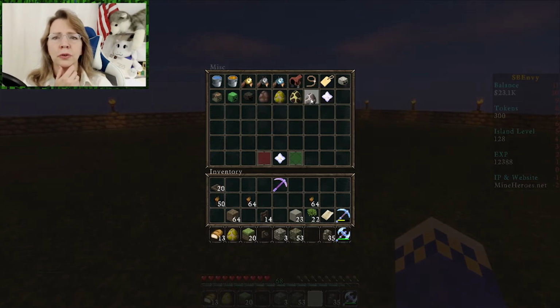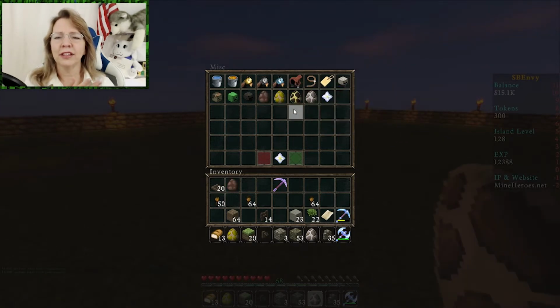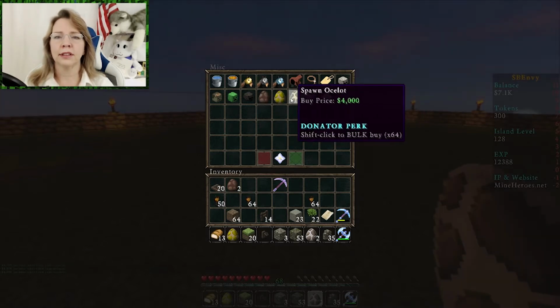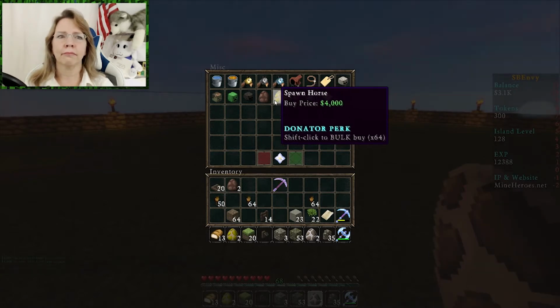Yeah. Let's get a wolf, too. Wait, I'm not doing what I'm supposed to be doing. I think I'd like a villager, too. Yeah, let's get two. I have two villagers. Well, let's get two wolves. And two horses. Yeah, let's waste all that money. Well, I had money, and then I did that.